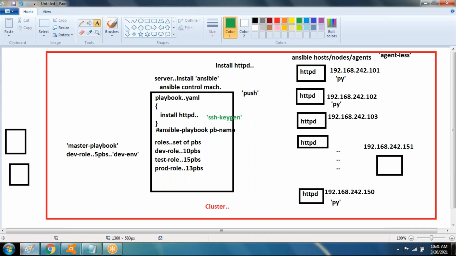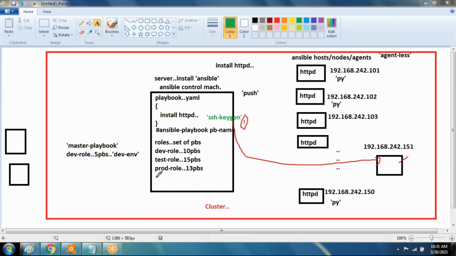We know these SSH key concepts, and then we copy that key to the node. Now the SSH key is being copied. ssh-copy-id, right? We remember the commands. That is the second command. Once the key is copied, our key will exist on the Ansible node. That is the first step as a part of the Ansible cluster setup.